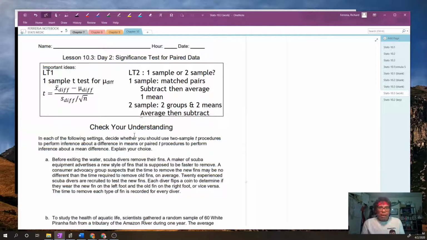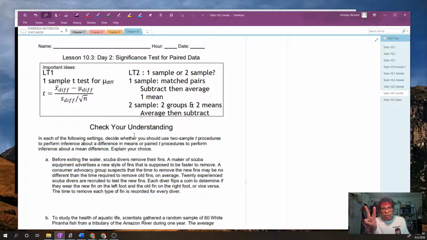Well, when you have a one sample, like we have in this section, we're basically coming out of a matched pair design, which means that we're going to subtract before and after, or left boot and right boot, or two things that have been matched equally, where one of the things gets treatment 1, the other one gets treatment 2. So we're going to subtract, and then we're going to take an average of those differences. When you do that, you create only one mean, and therefore it looks like a one sample t-test.